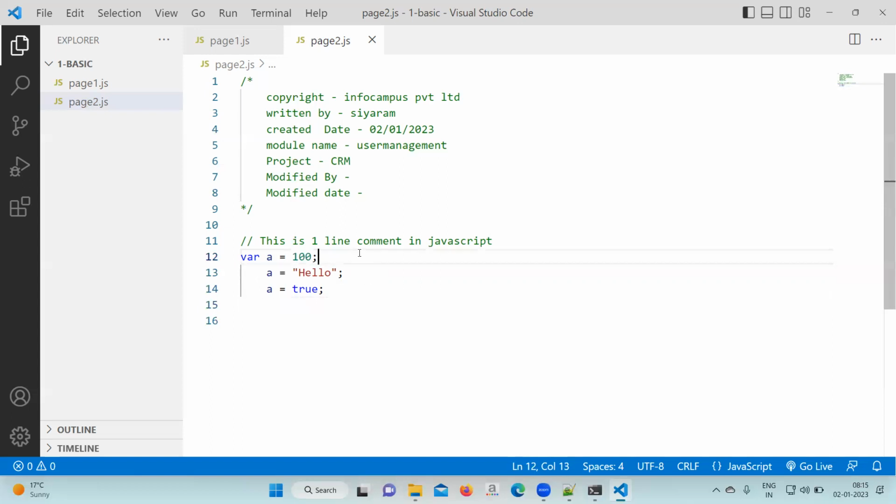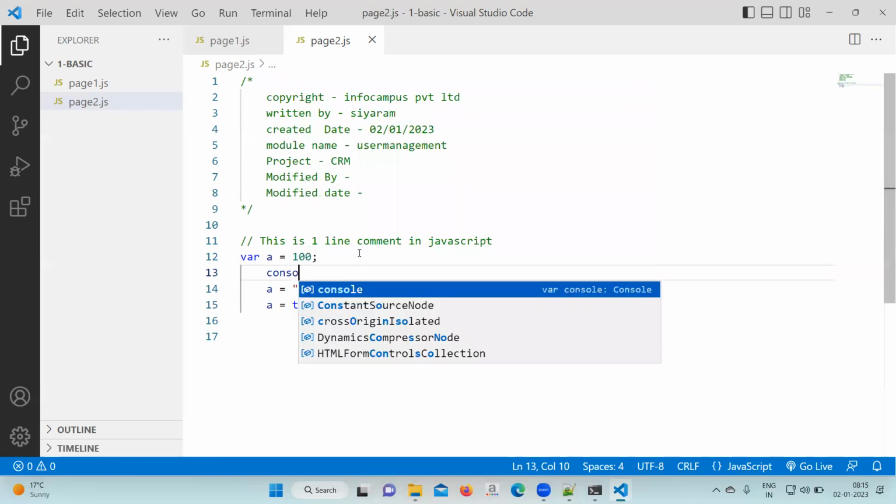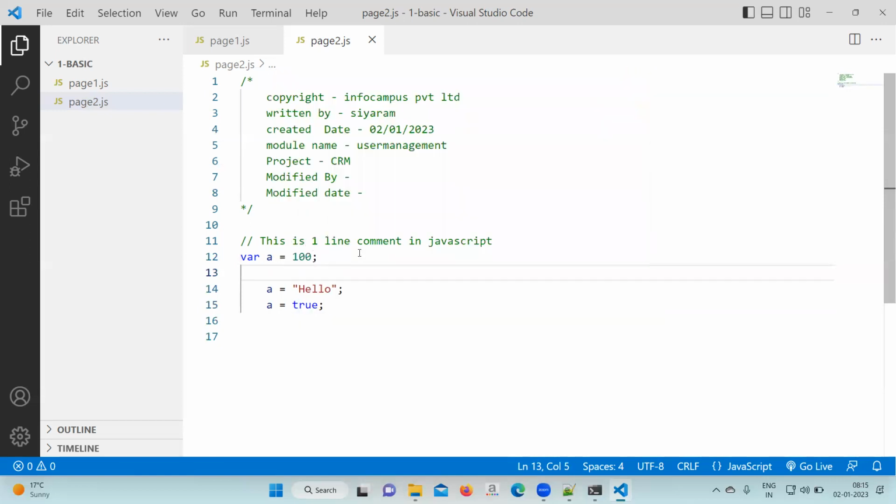So let's now confirm it. Write console here. So I hope you understood what a variable is. A variable is nothing but a container where you are going to hold some content. And according to the content, you are going to choose the data type. So here in JavaScript, you don't have to worry about choosing the data type. You create a variable and store the value.